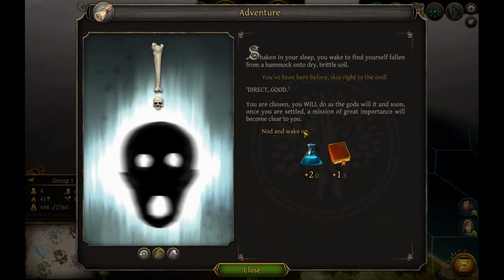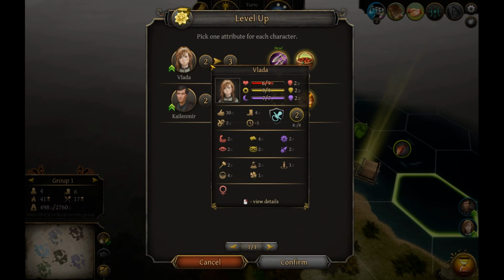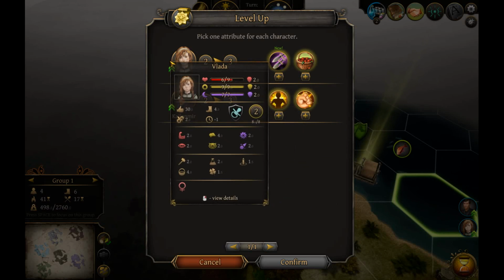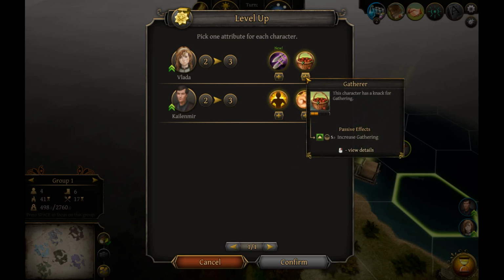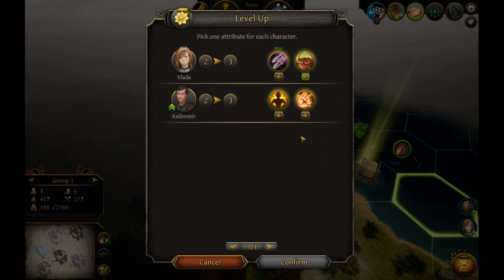Okay, we can skip this, get some experience, and more level ups. This is not bad. Which one is this? That's the smart one. Definitely don't want flying daggers. I think we want to get the gatherer to almost everyone. Now, the flat gathering is actually quite valuable, because it makes gathering tools a lot more effective. So I don't mind investing in the gathering a little bit.